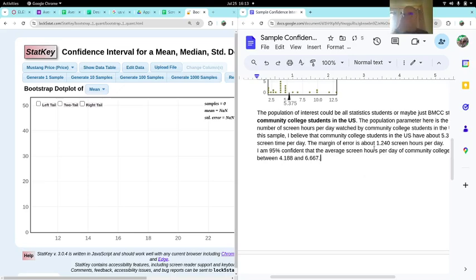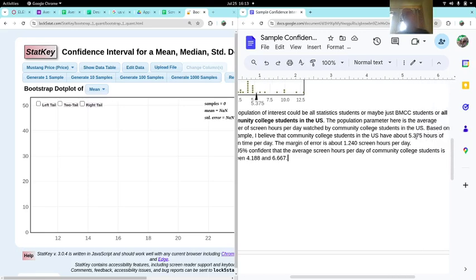Boom. So sometimes when you read information like that, they'll say, hey, we think the average is between here and here. Otherwise, they'll just say, we think the average is about 5.4, but then you have to read that there's a fine print somewhere that says, oh, by the way, the margin of error was this, in this case, 1.24.